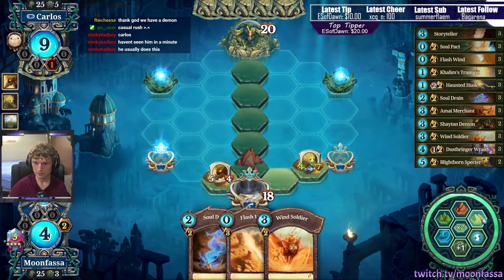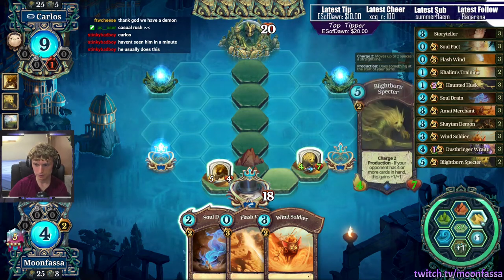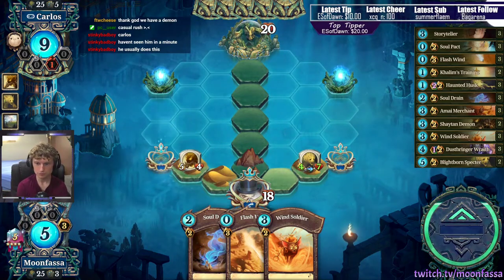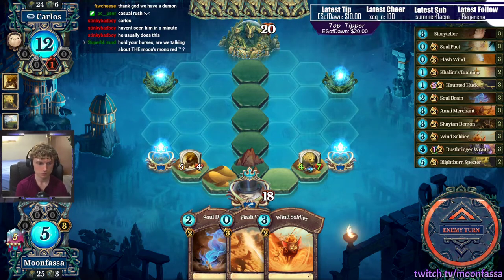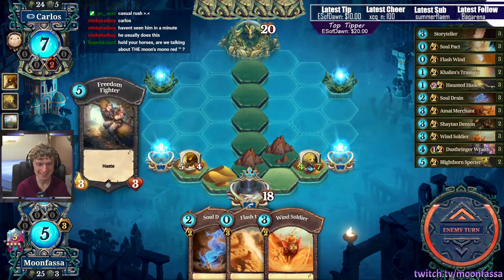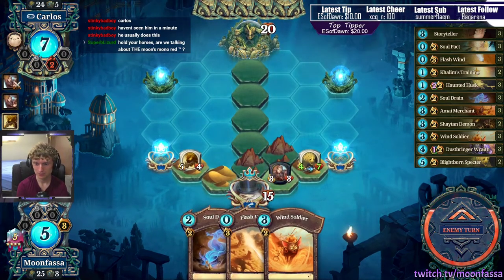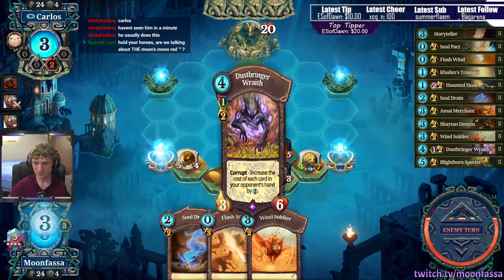Alright. So I almost kind of just want to step on lands and stuff. I guess he's red. We don't really have to care. We just go here. And we got the Flash Wind in hand as well. Hold your horses, are we talking about the Moon's mono red? TM? What? I've been surprised. Oh my goodness. At least this boosts to 5.